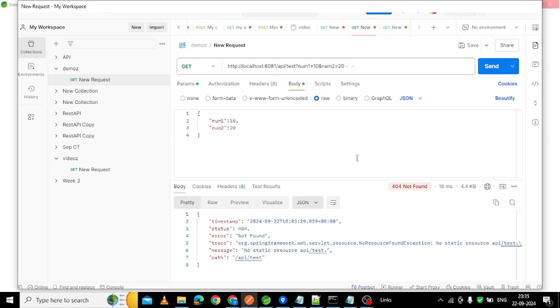Here we have, so again we have an error. How do we remove this error? No resource found, no static resource. Go to ChatGPT.